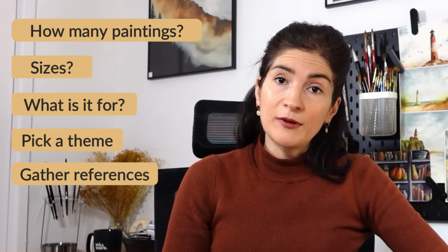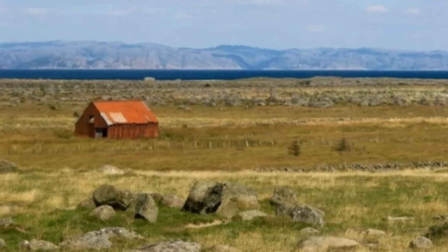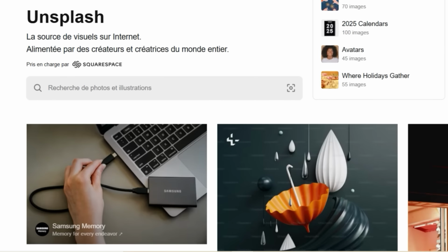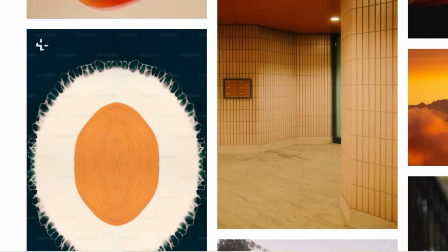So now the next step is going to go reference hunting, which I did here with my own photos taken in Norway years ago, and additional free stock photos I found on Unsplash, Pexels, and Pixabay.